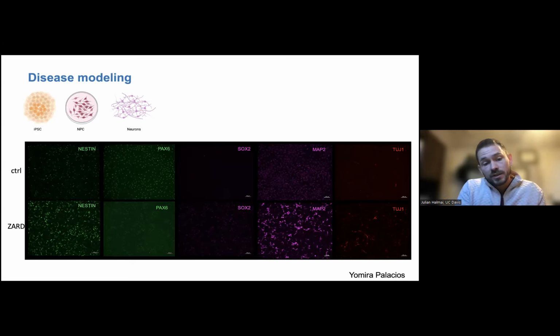What you can see here is a stain for specific markers of these differentiation processes, so that you can look at, for instance, early markers of development, such as the nestin or PAX6 markers. And then you can compare that to a control cell line, whatever that might be. It might be a healthy parental control, or perhaps a corrected control where the mutation has been fixed. And then you can start looking at whether there are any differences in this process of differentiation from these premature cells going into more mature neurons.